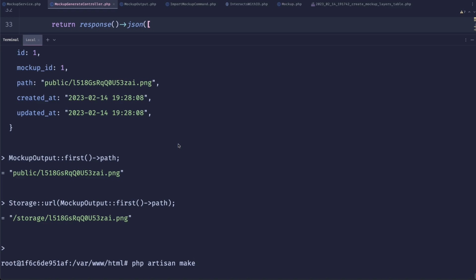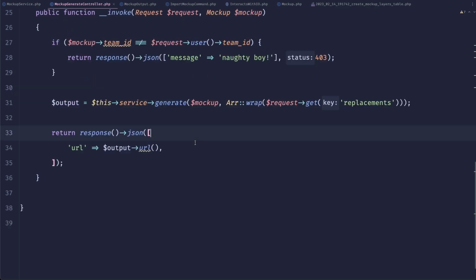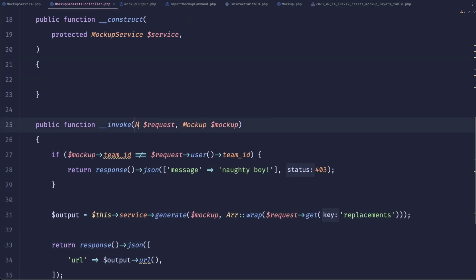That's pretty weird. Either way, we're supposed to do a validation. So let's create a request. Mockup generates request. And let's paste it here.